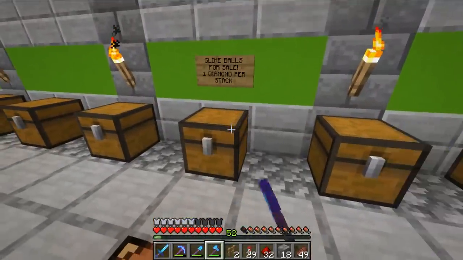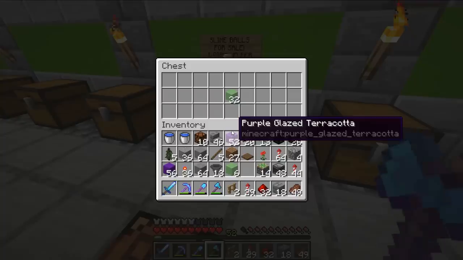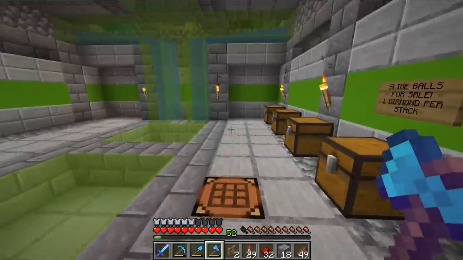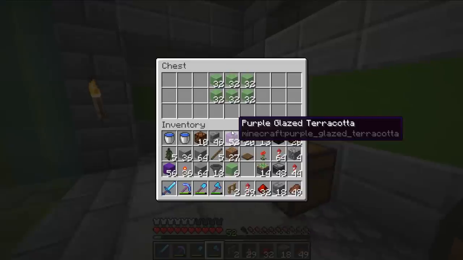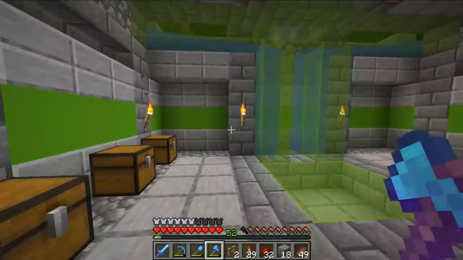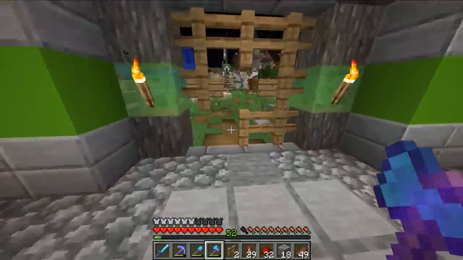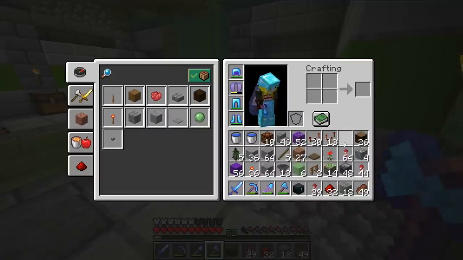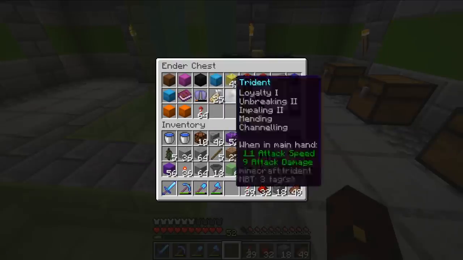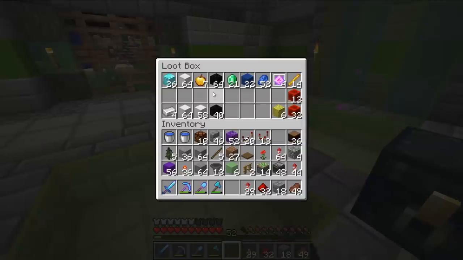Slime balls for sale, 1 diamond per stack. And there's slime blocks. Is it 1 diamond per stack of 32? I guess so. Oh my, dude, I'm sold. I'm not even gonna complain that you don't have an ender chest in here, especially because I actually brought one with me this time. Okay, good. Where are my diamonds at? I'm buying you out, Mumbo. That's it. Buy it all.